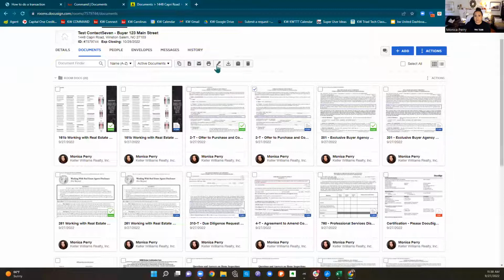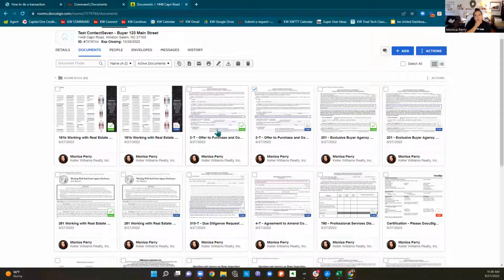Right? Made the change, click the pin, get signatures, send it back to the listing agent. Cool deal? That's how you can make a change. That's one way. The other way is to drag and drop strike throughs on the signed copy. You can do that too. It's not as neat and it's more work, in my opinion, but you can do that.